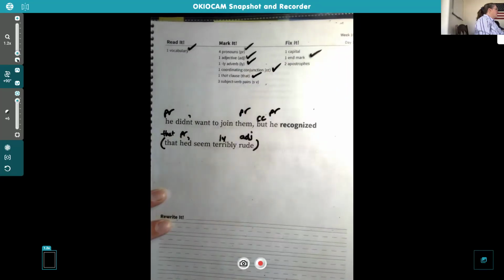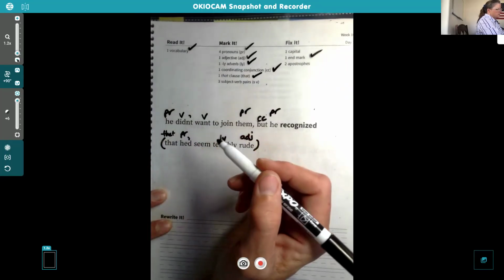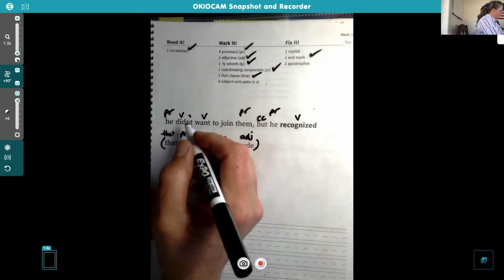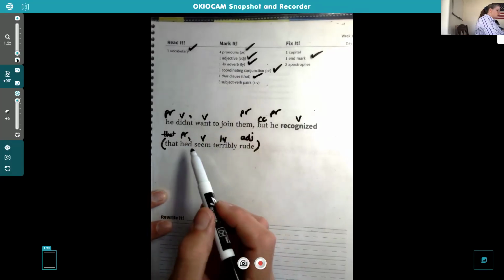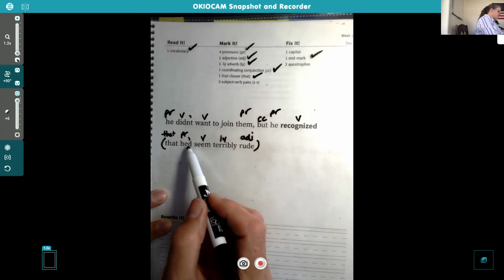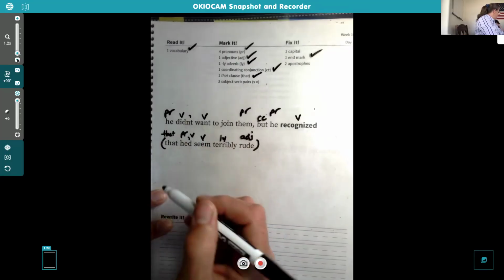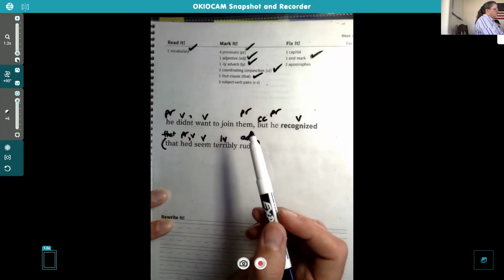And then subject verb pair. Delilah, where are the verbs at? So the did part of didn't is one, and want. Recognize is a verb. Good. And then there's one in this clause that is a helping verb. It's right next to seen. It's the D part. Because the he part is a pronoun, and the D part is a helping verb. To help me know that it's a helping verb, I put an H. Oh yeah, okay, you could do that.